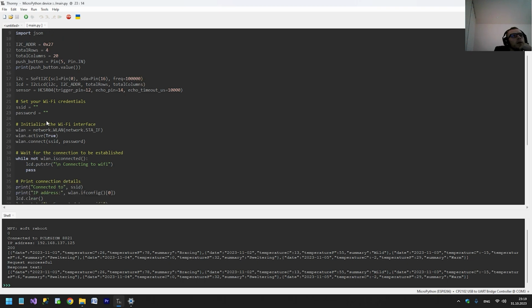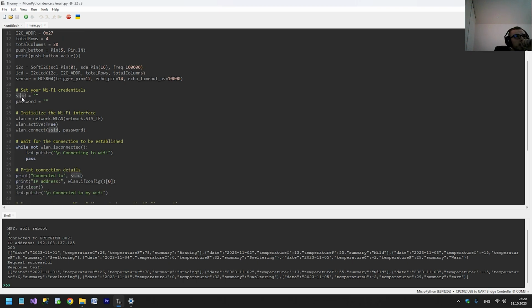Here we set up the Wi-Fi. The SSID is actually the Wi-Fi username, and the password is the password. As simple as that. Here we're initializing the Wi-Fi interface using network.STA_IF.